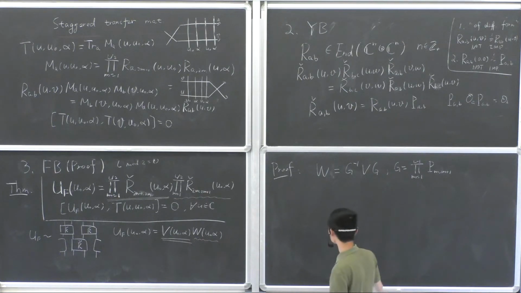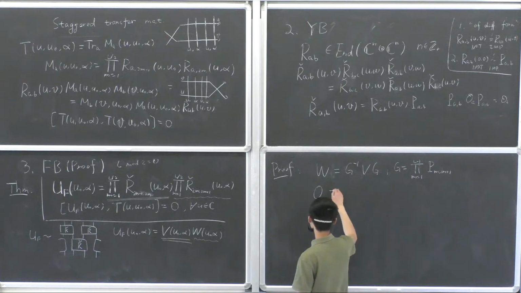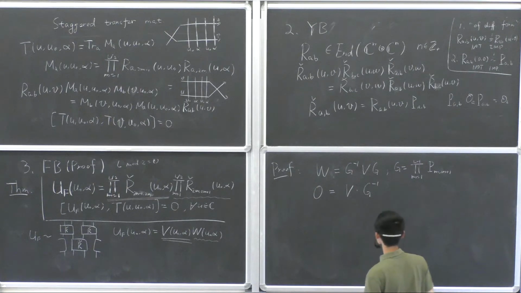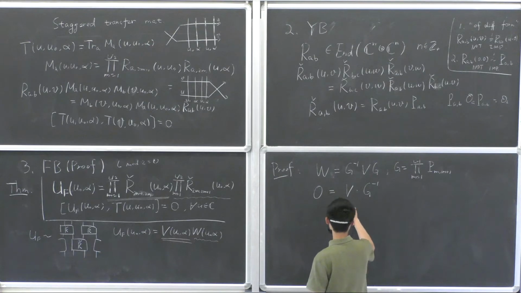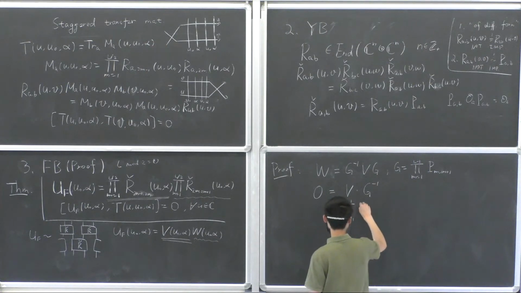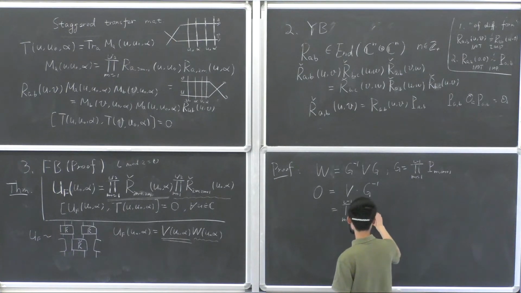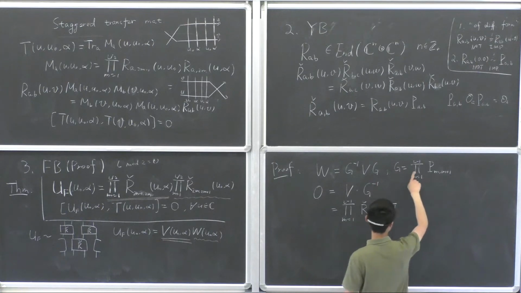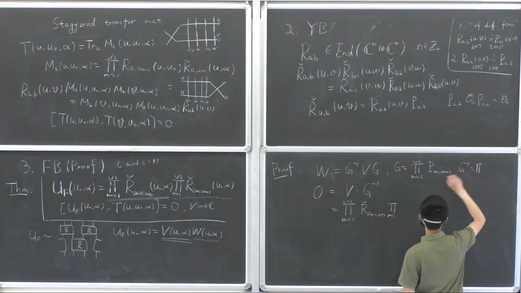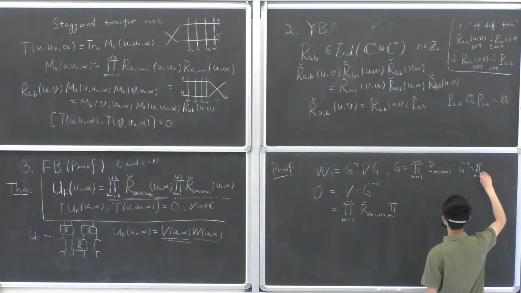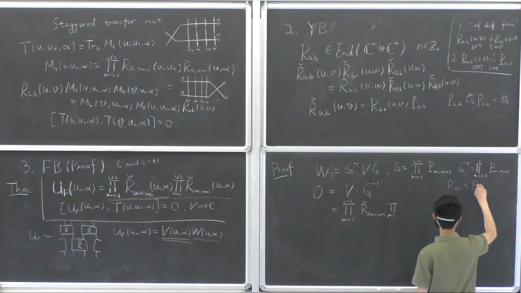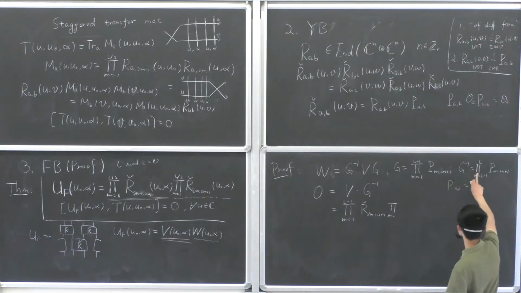And now I define some operator called O. So O is defined as basically V multiplied by G inverse. If we write it explicitly, we have the product of all the R check acting on 2m minus 1, 2m, and then the product of permutations, because the inverse is simply the same product, since permutation twice is just identity, from L minus 1 to 1. Also, it's very easy to see that P_AB is the same as P_BA. So that is why this is true. So this is G inverse, which is translation to the left.